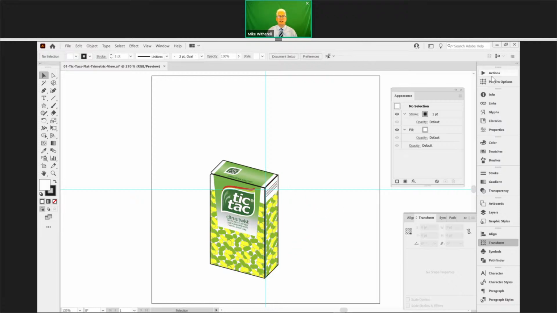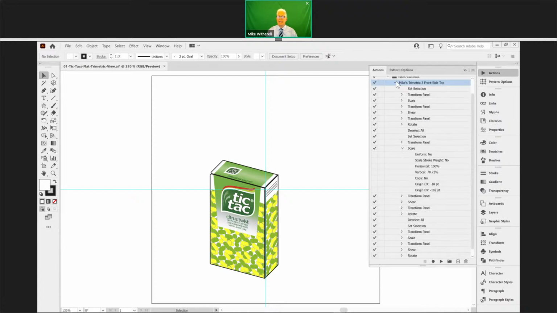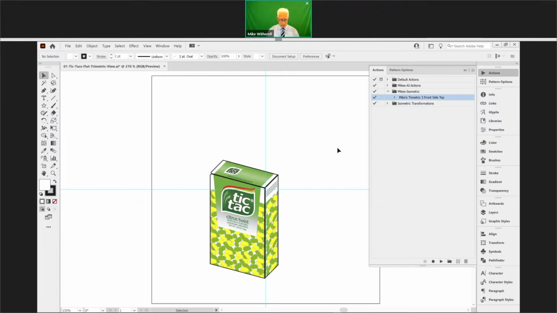Still, if you'd like a copy of that action, get in touch with me. I'll send that over to you. There are things that actions cannot do in Illustrator, but it can save you a lot of step and repeat time. Just like in any program, it records what you do and then you tweak it until you get it right.